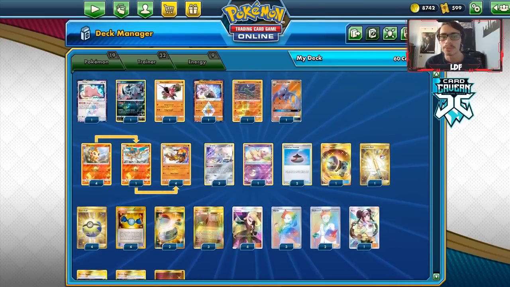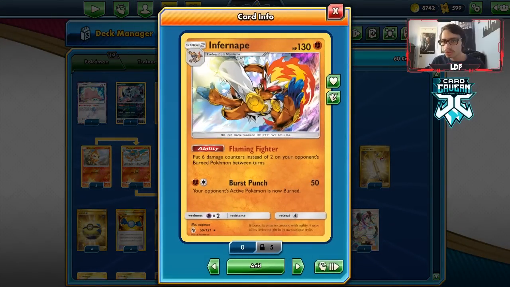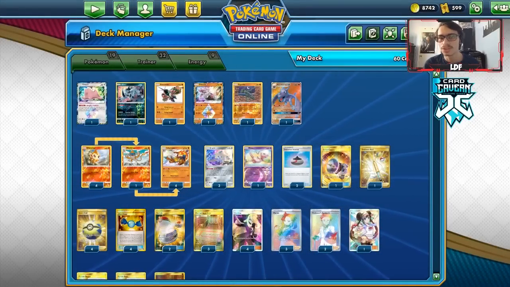So let's take a look at this Infernape list. So again, it's a little slow. You're a stage 2, you need 2 energy. But again, thanks to Karate Belt, you should be okay. And again, this thing can hit pretty hard. You have some pretty good numbers. And this is what I've kind of built the deck around. It's just the damage modifiers.